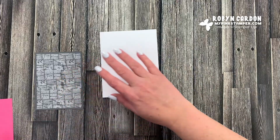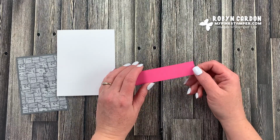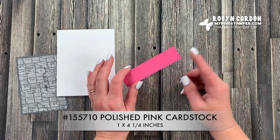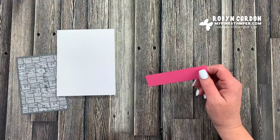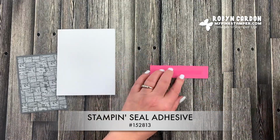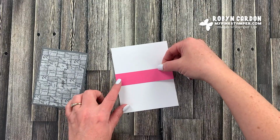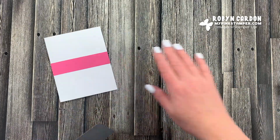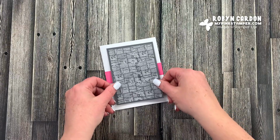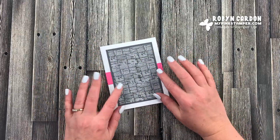All right, now before I add my other layer on, I have just a strip of our Positively Pink, sorry, that was from 20 years ago, our Polished Pink, and I'm not even going to edit it out. This is Polished Pink cardstock, the same one that I used for the tulips, and it's cut at 1 inch by 4 1/4. This is just going to go behind here from side to side in the center, as close to the center as you can get. It'll be good enough. And then I'm going to put this background on here. I like lots of adhesive. Now we have a nice thick border with this accent on the side, which I love.